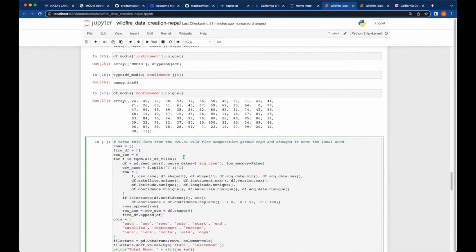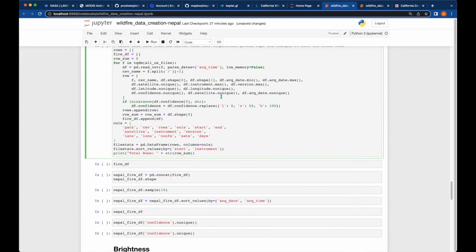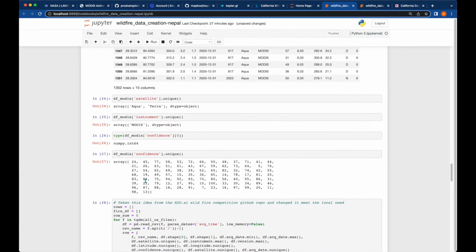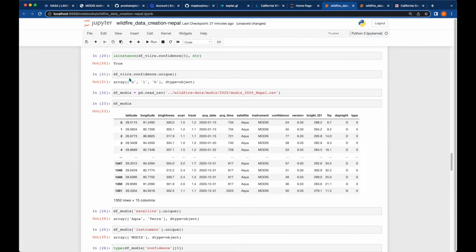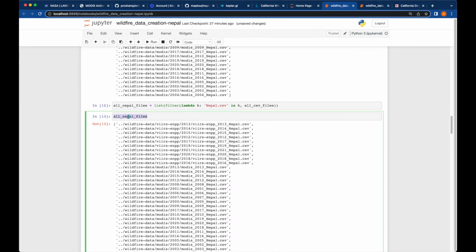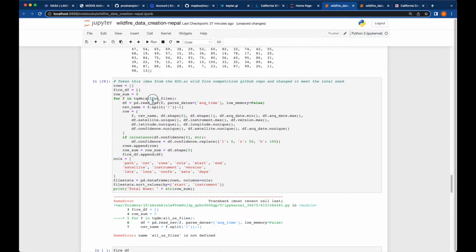Nothing is changed. The only thing we have done is filter those files which are related to Nepal. So let's create the data frame for all Nepal files. Okay, so here we have all Nepal files. Let's call it all Nepal files.